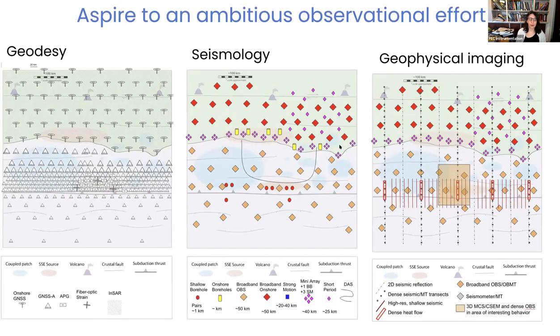And so in order to do that, we need to observe things. And observing can mean instruments on the ground or under the water, especially under the water. That includes geodesy, seismology, and geophysical imaging. And these are kind of scary and ridiculous cartoons with lots and lots of dots on them. But I want to point out that these dots are not arbitrary. Densification is actually scientifically incredibly important. This geodesy cartoon is constructed specifically with dense enough dots near the trench that you can, in fact, image the interface, or learn about behavior on the interface. And the density between stations needs to be on the order of the distance to the depth of the interface. Otherwise, it doesn't scientifically work. And so densification is a huge part of what needs to be done to, in fact, answer the scientific questions. Next slide, please.